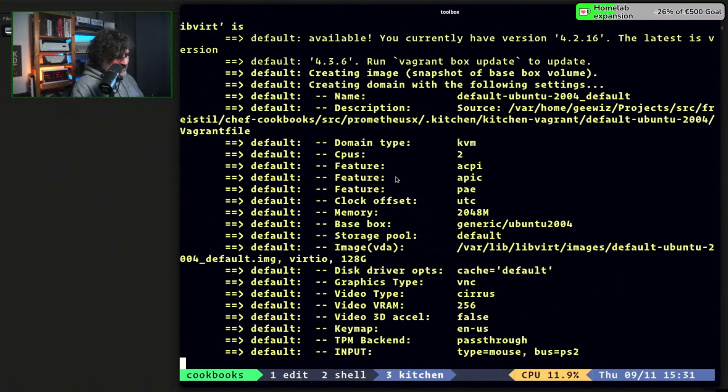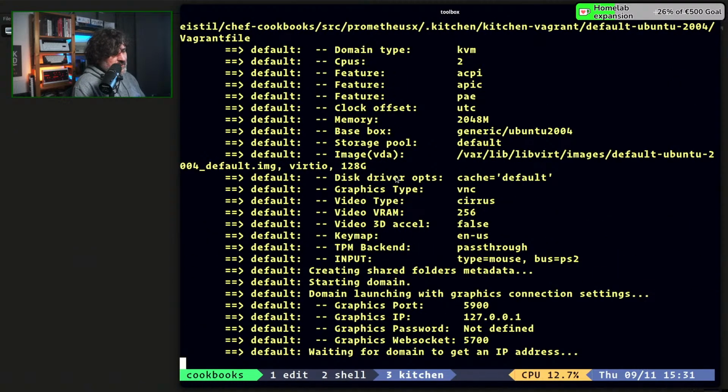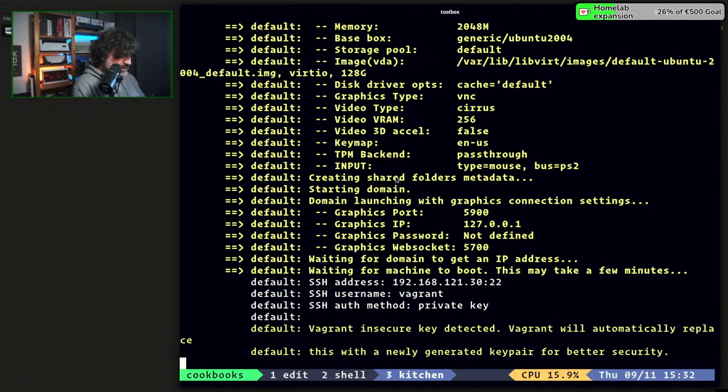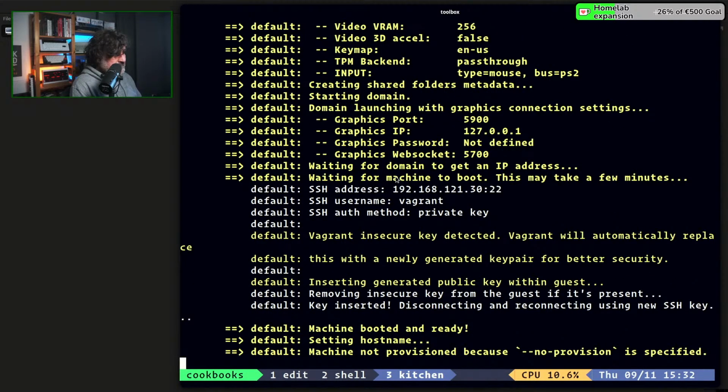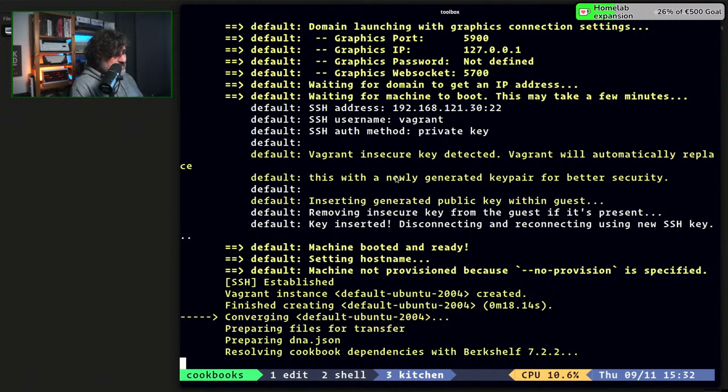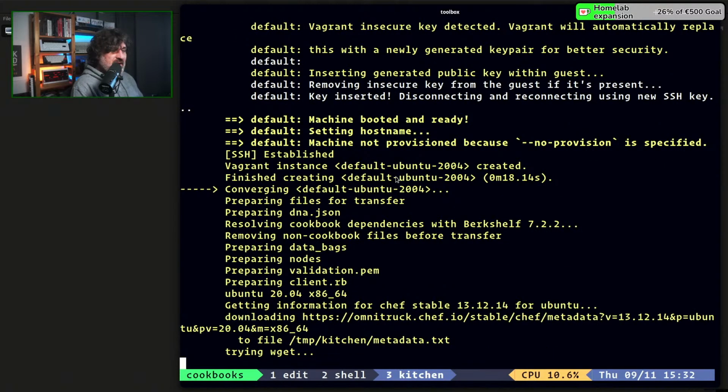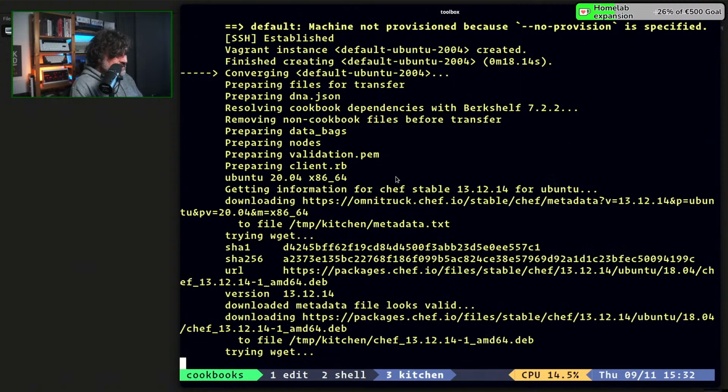And here it spins up a VM using KVM, and it'll then install Chef, and then it'll run the Chef recipes that I have configured for the test suite, which will include the blackbox setup and test. Well, actually not the test, to be precise. I would then have to run test kitchen verify to get the test deployed and executed.